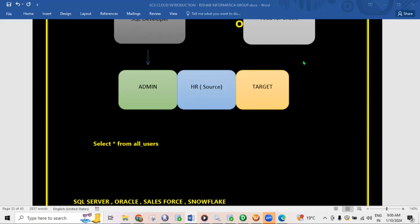If you take one transformation, you're showing it in Power Center and in cloud also. They get to see what is happening in cloud and what is happening in Power Center, and in the database also. So three places you are hitting at a time. They can sync what is happening in the database, why ETL came to the picture, and why IICS came to the picture. It's a new innovation idea, taking this LMS, learning management Informatica, to the market. Even I have 12 years of experience and nobody thought of this idea. It's for your commitment and your service. I'm admired. Thank you so much for your words.